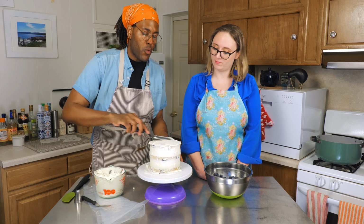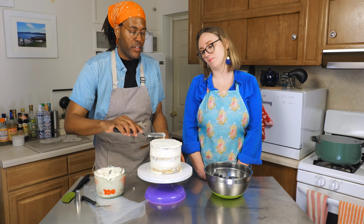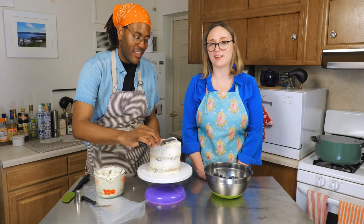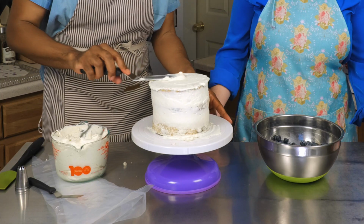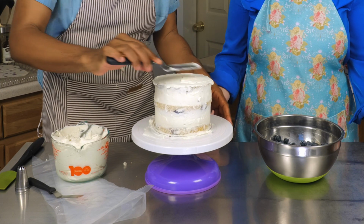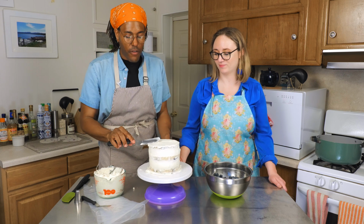And you can kind of feel it wobbling. If you feel like the cake is getting a little unstable, you can always pop it in the fridge. It's warm in here today, so this frosting is really valiantly holding it together, especially considering that it's whipped cream. It's a very soft frosting.